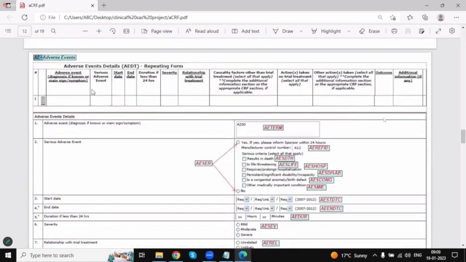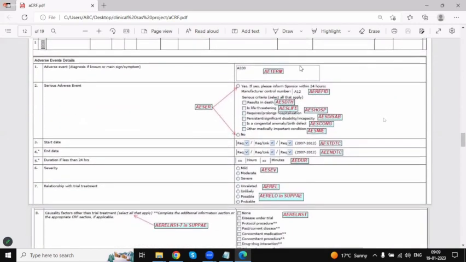See, these are adverse events. In adverse events, these are the variables we have: AE term, AE seriousness variables, AE duration, severity, relation, start dates, end dates. So you have to annotate which variable we are going to pass this information to.